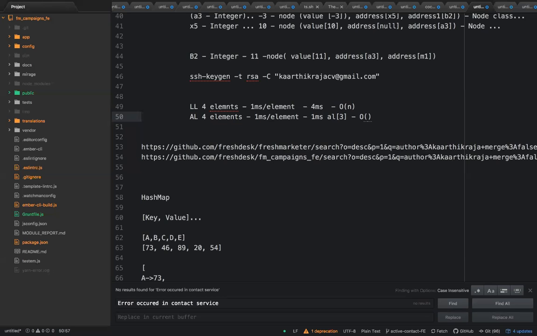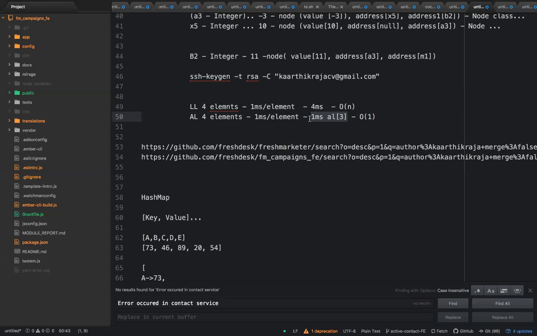Let's say I wanted to access the last element. We say it's order of 1, right? Because irrespective of the size of the array, I can access the last element in constant time, because we always know the last element through its index.